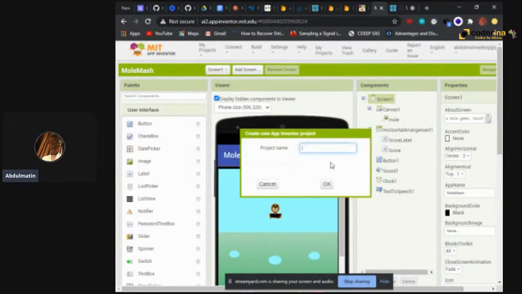So now I'm going to name it Momash. I'm giving it Momash 2 because I already have Momash on my laptop before. If I give it Momash again, it's not going to accept that name. So you can name yours Momash.